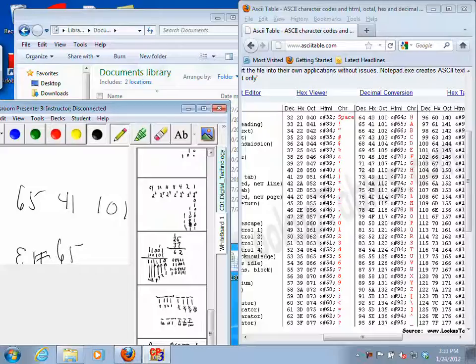That's how you do a capital A in ASCII. This is the decimal representation of it. This is the hexadecimal representation of it. This is the octal representation of it. And this is the HTML.